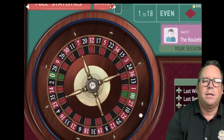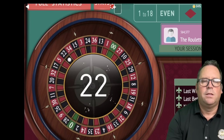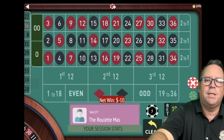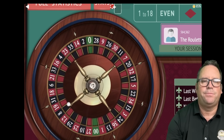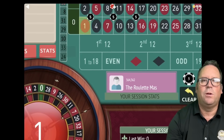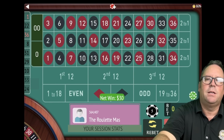And no more bets. Here we go. We're moving those corners around again here. That's a 22 black. That was close, but we didn't get it. Let's add this one in here now. No more bets. And spin. Now we have 3 corners out there. We tried to hit 00 there, but that's a 1 red. We'll take the win. Now we're at $450. Let's go.